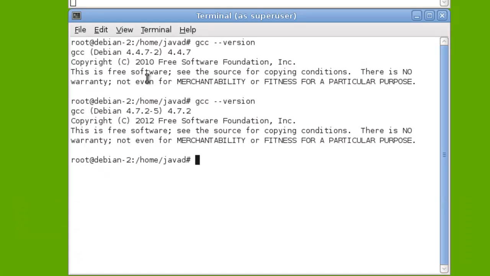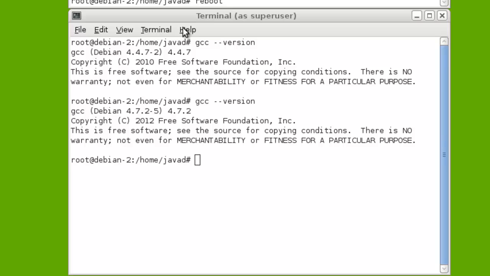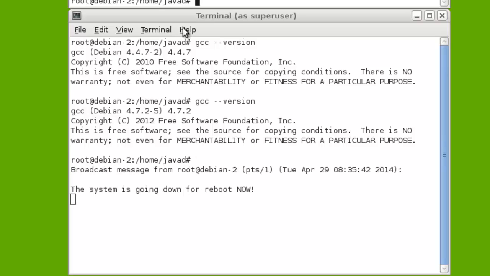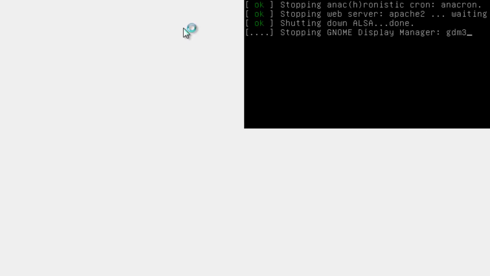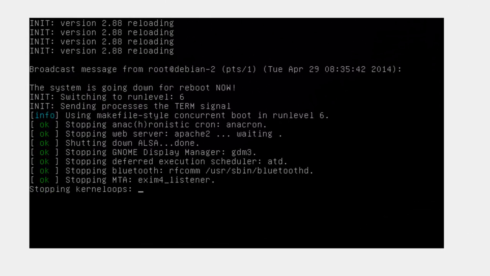Okay, one more time I'm going to reboot, and hopefully it will actually work, and hopefully I will get Debian version 7 Wheezy coming up.